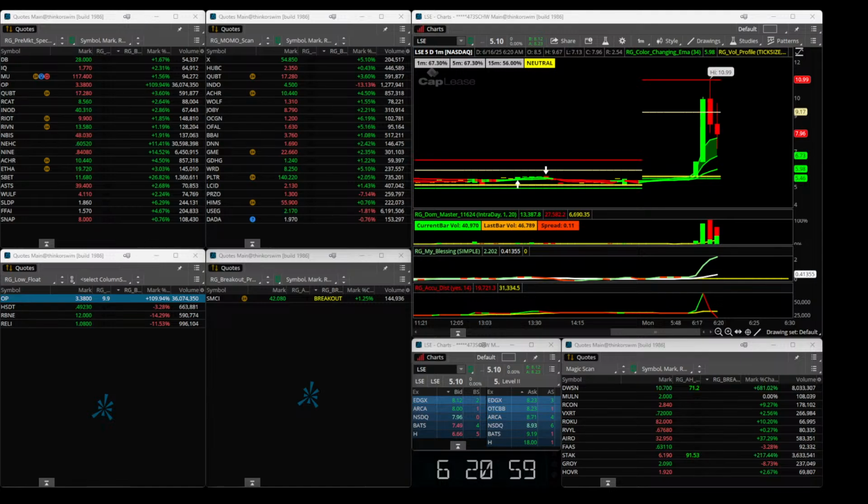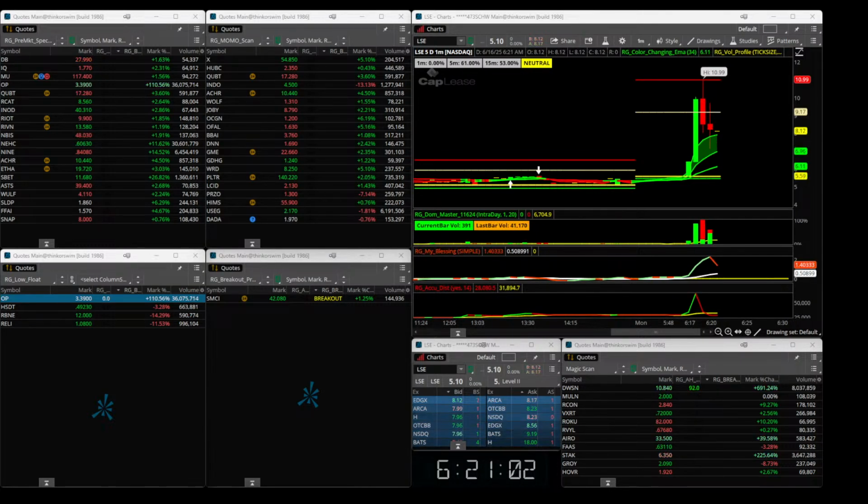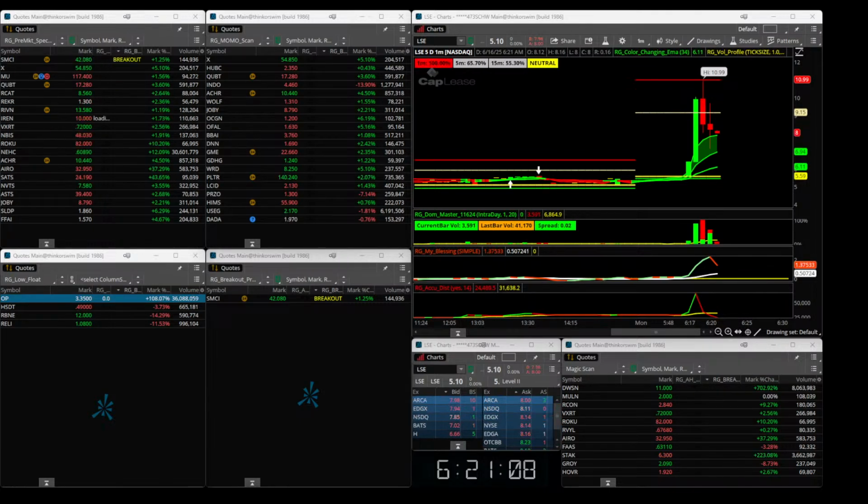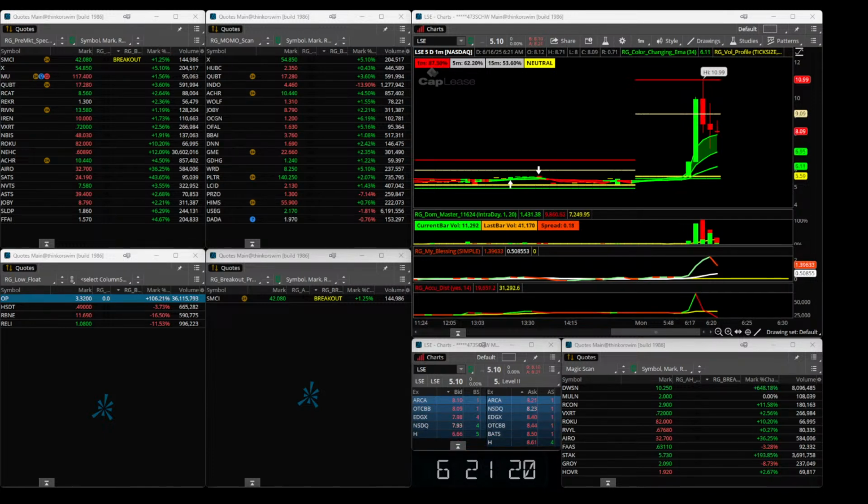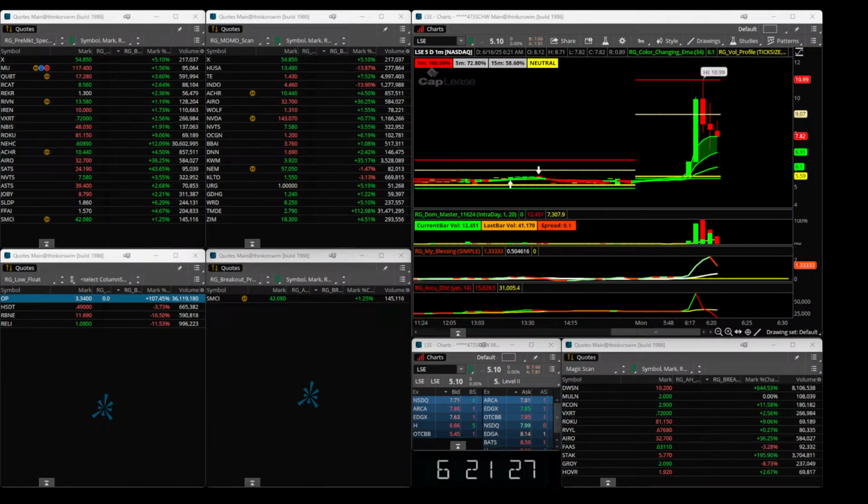I'll work on that. Then we can totally get rid of that label. $80, leave it on 80. I do not have a volume minimum set. At least I don't think I do.